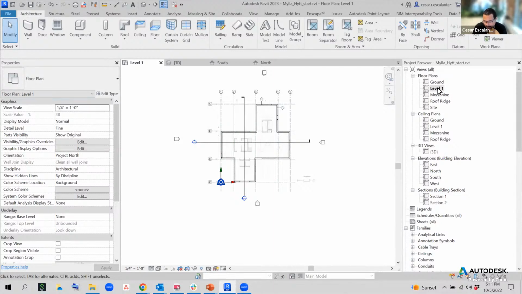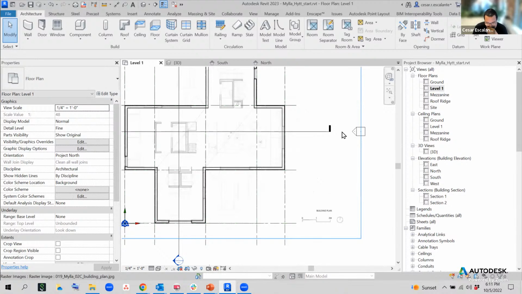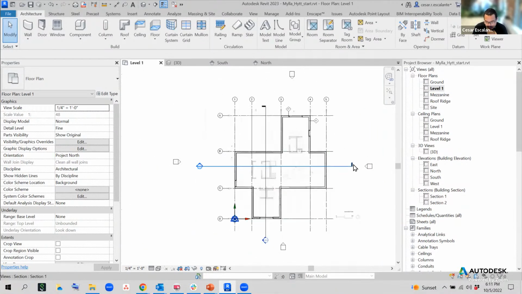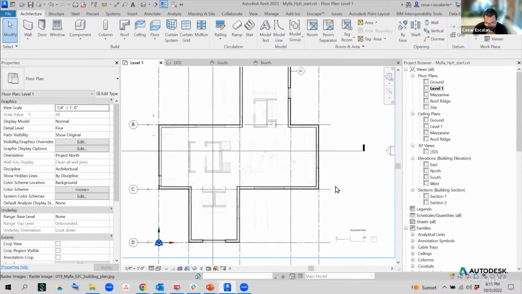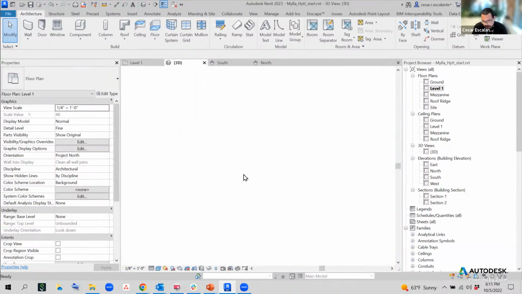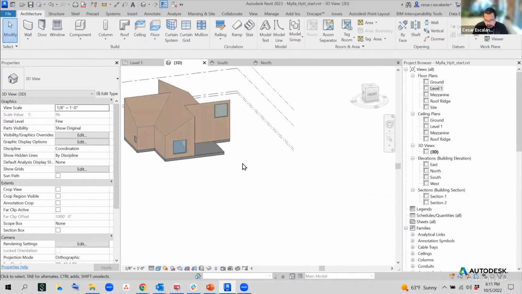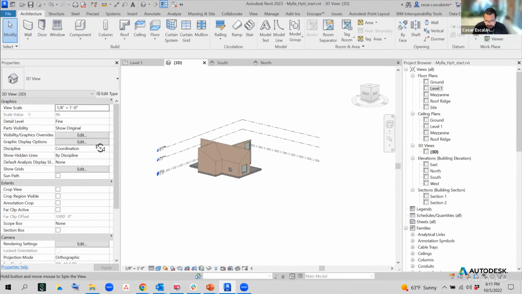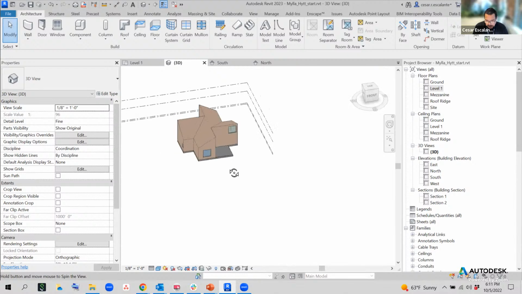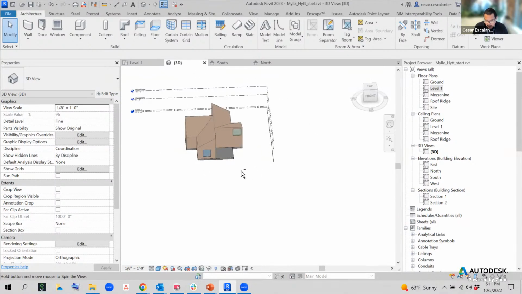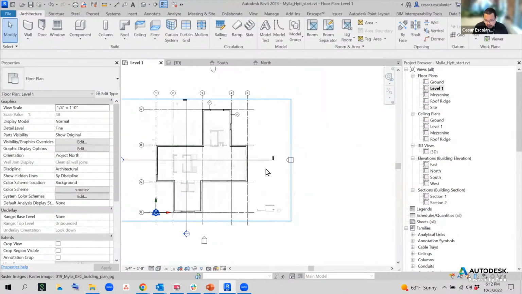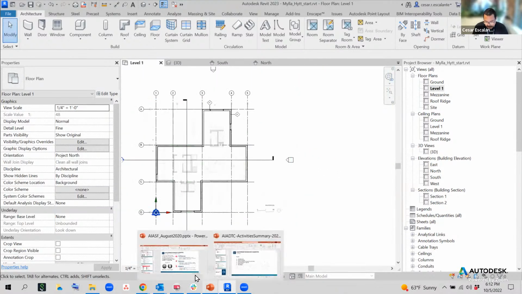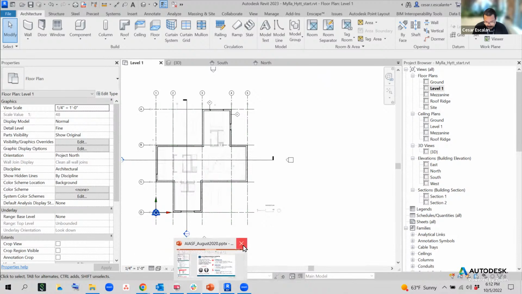All right, so we have the windows in place. Now let's talk about curtain walls. So our little cottage is shaping up, looking closer to what it needs to be. Let's switch to the ground level and talk about curtain walls. So I'm going to bring my PowerPoint here, one second.